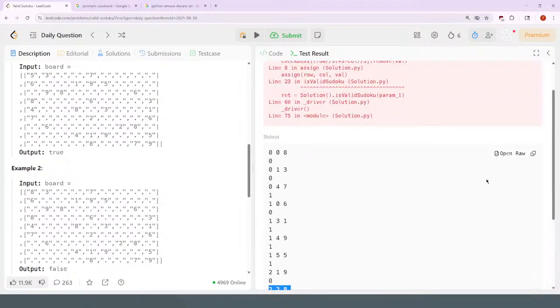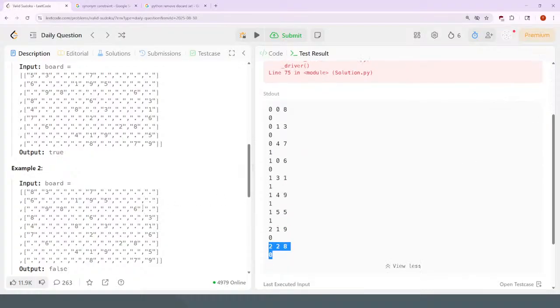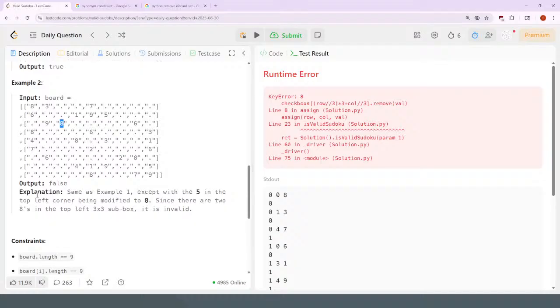It crashes before it does 6, I think. So it's crashing on this one, I think. Subbox 0. Oh, it's crashing because it's not valid.